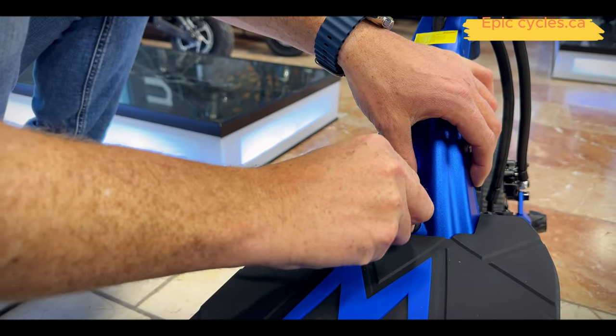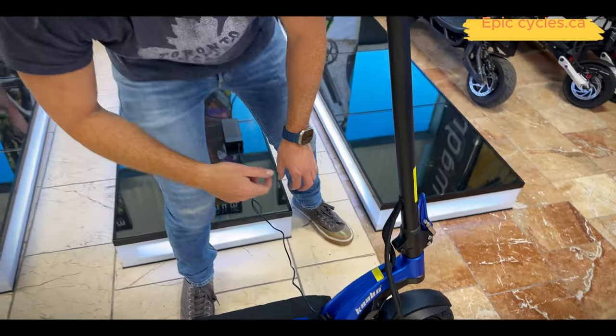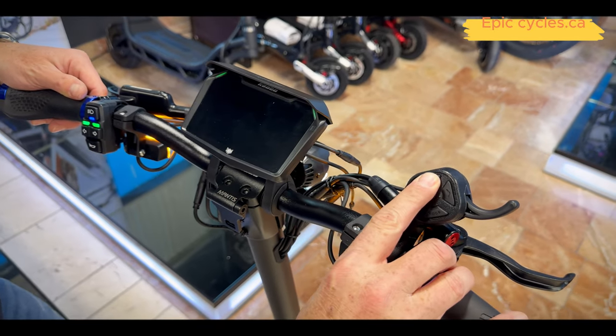So let's plug this in. Now that it's plugged in, like I said, instantly it should power on, and it does.